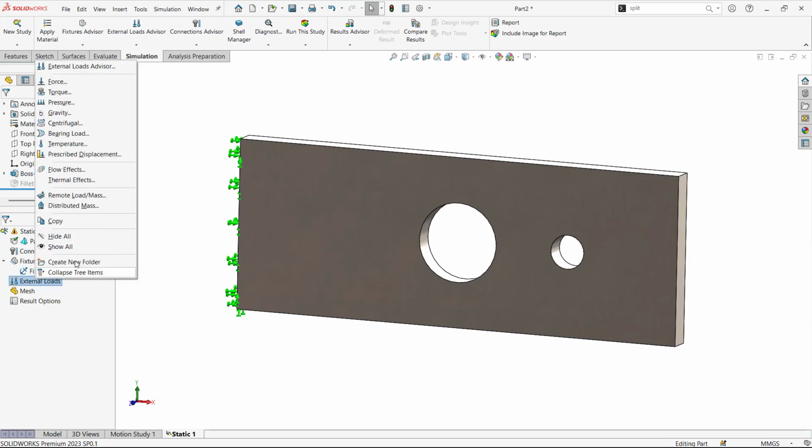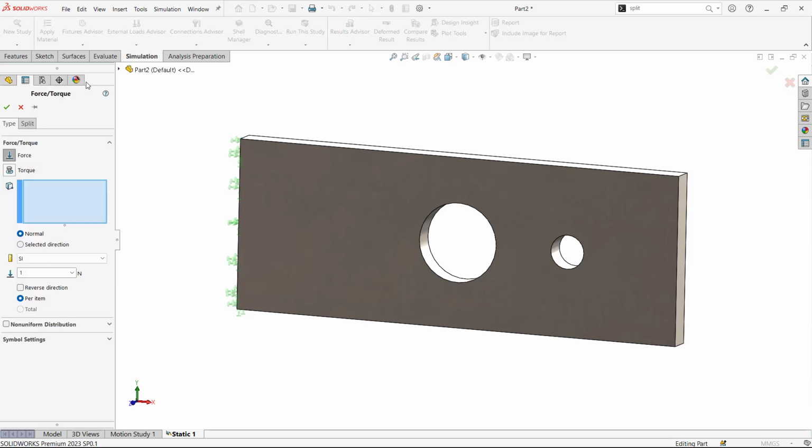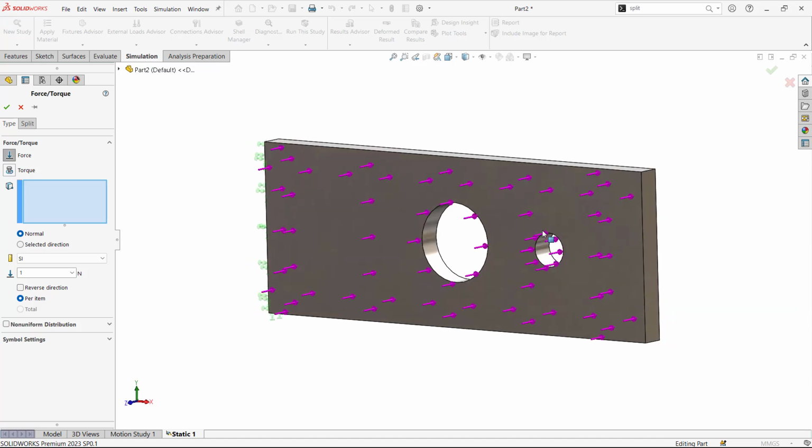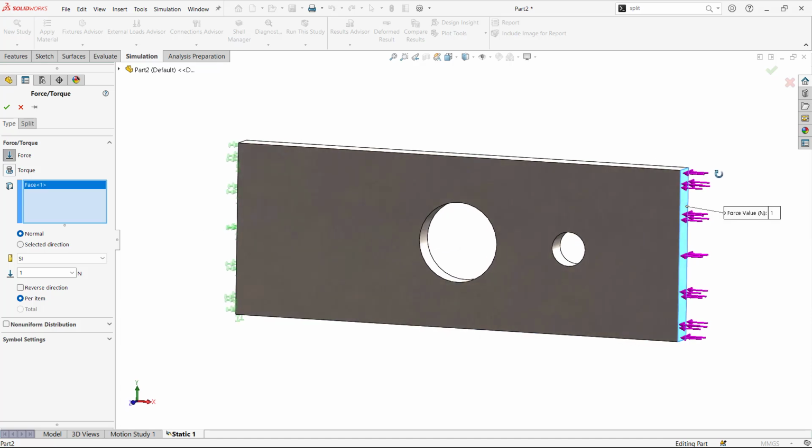Next, the load application. There are a lot of loading options available. The force is there, and then the torque, the pressure. You can even apply gravity, centrifugal force. A lot of options available. So currently I would like to go ahead with the normal simple force. It will again give the tab for you. You can select the face, edge or a point. So this time again I would like to select the face. You can even see the direction it is showing, right? I'd like to reverse the direction, so for that you can use this option, reverse direction.